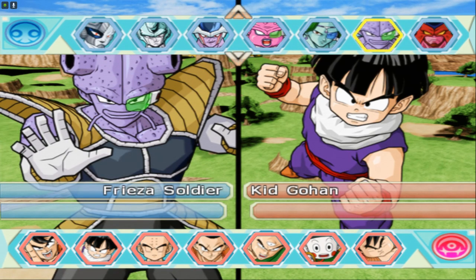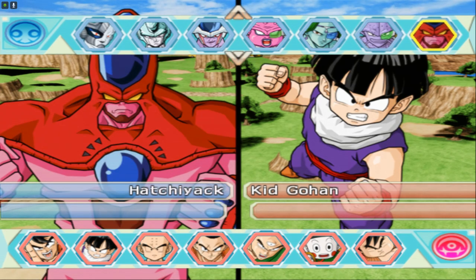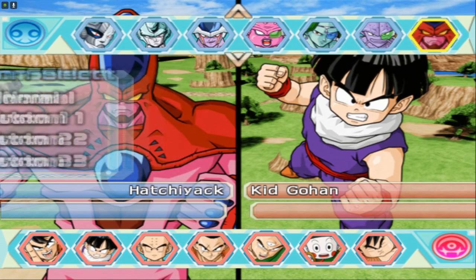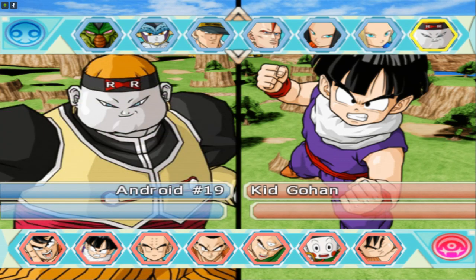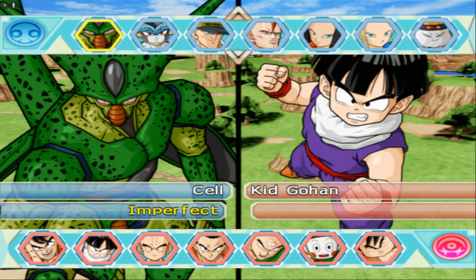We have Frieza Soldier. This guy should be Pupu, I believe, but he may have the model of Pupu and the moves of the Frieza Soldier. Who knows? That would mean he's weaker here. Then we have Hatchjack, the villain of one of the movies, I believe, a movie that followed with the game. Dragon Ball Z Raging Blast, I believe. Haven't watched it. I used to own the game too. I never watched the movie.